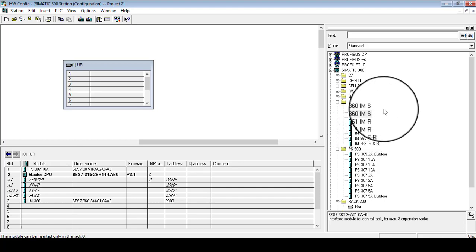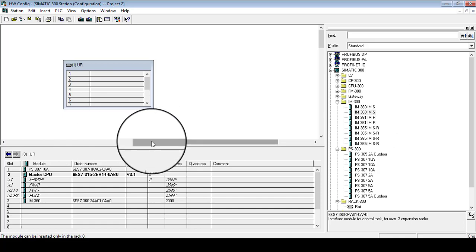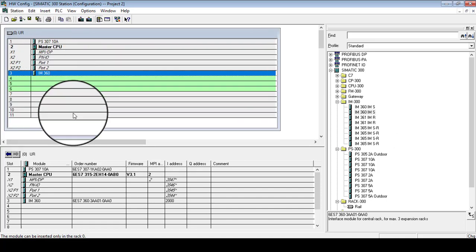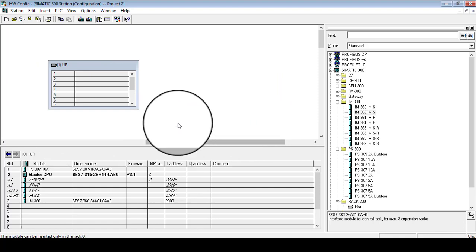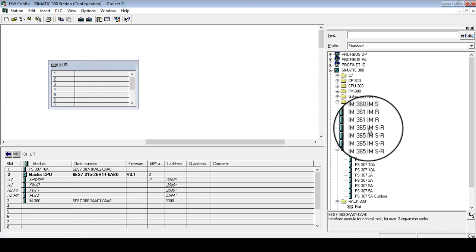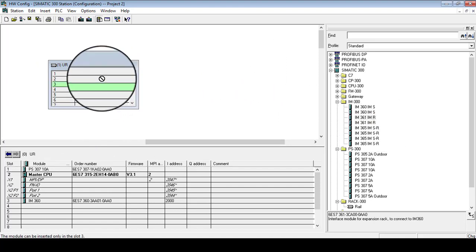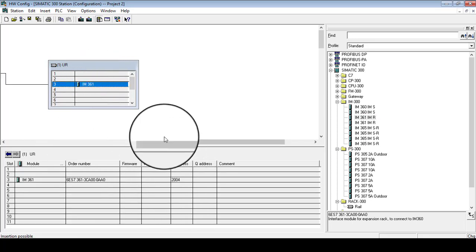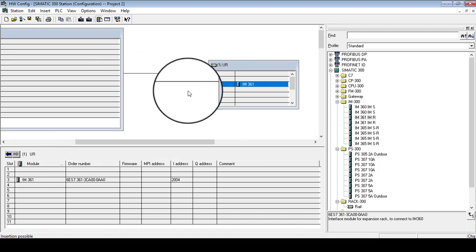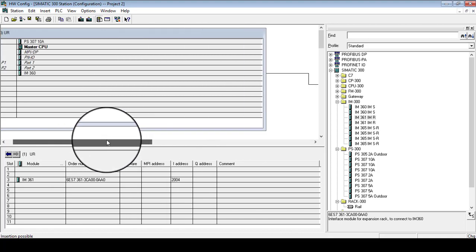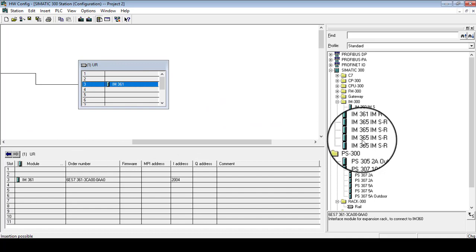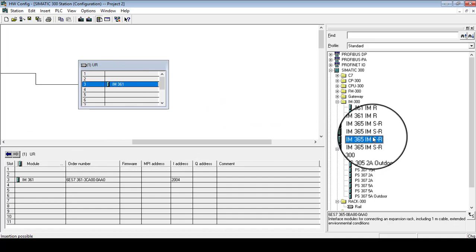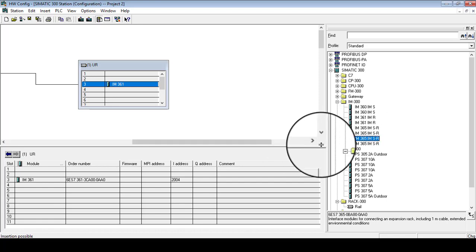Because I picked just a send module, I can only use it in my first block. That is the one for the CPU. And then subsequent racks that only have signal modules would have to have the receive. And you see that I can only insert it in slot number 3 for that one as well. As soon as I put my interface module, it creates a connection between this rack and this other rack. If I had picked this one, it gives me dual functionality, meaning that I can use it as a send IM module or as a receive IM module. So I can use it on both racks.